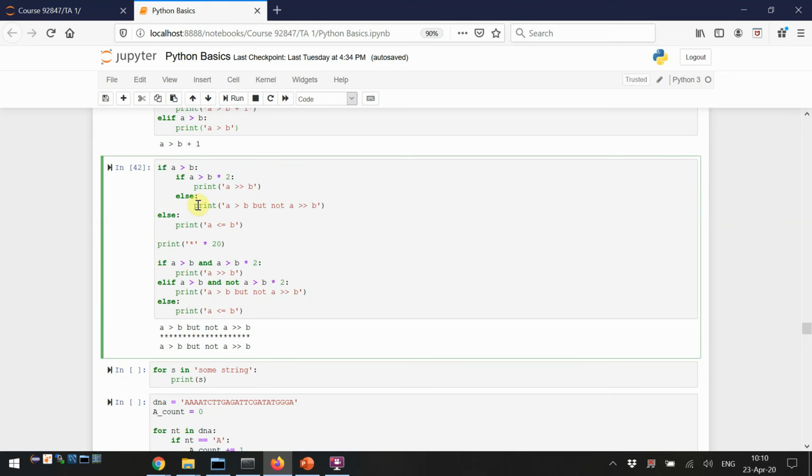Now sometimes you can do it a different way using the Boolean operators that we saw before. So you can actually notice that this code is completely equivalent to this code. So here, instead of putting an if statement within another if statement, we simply put the two conditions together with an AND operator between them. And this else statement will just be the not of this second condition. And this thing will be just the else, the default. And if you look at it logically, or if you think about it a little bit, you'll see that these two are completely equivalent.